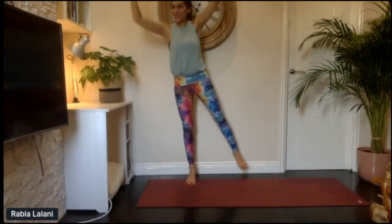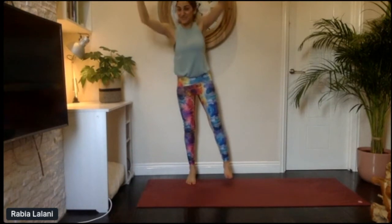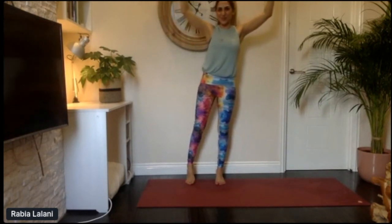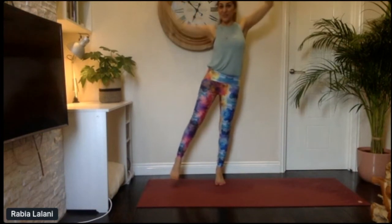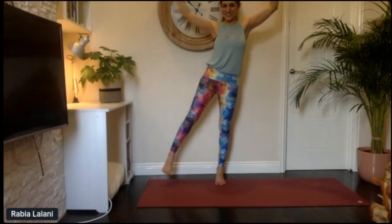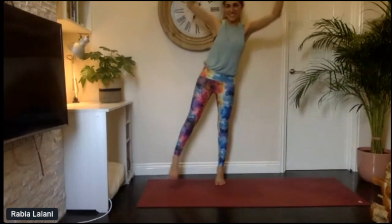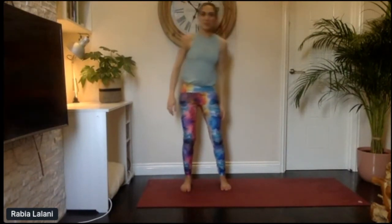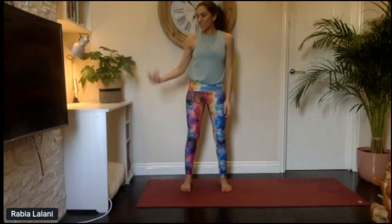And so you come into a wobble, and then it looks so much easier than it is. And then plant the left foot and lift the right foot off the ground, only on the tips of the toes, heels lifted. Good. And then replant. Generous bend in the knees, separate the feet, and start to shake out your right wrist.